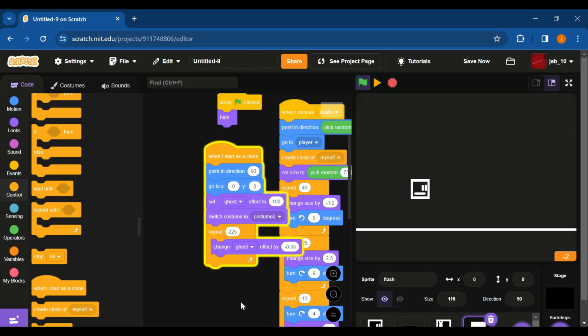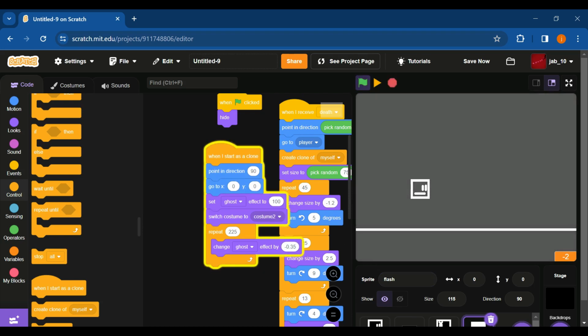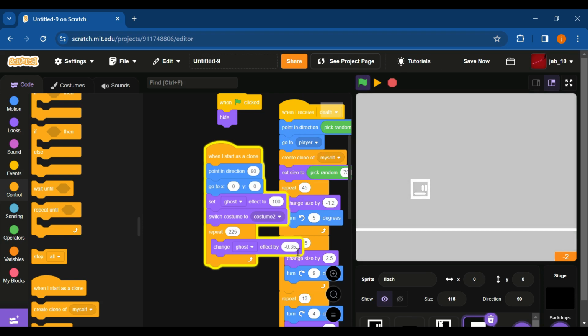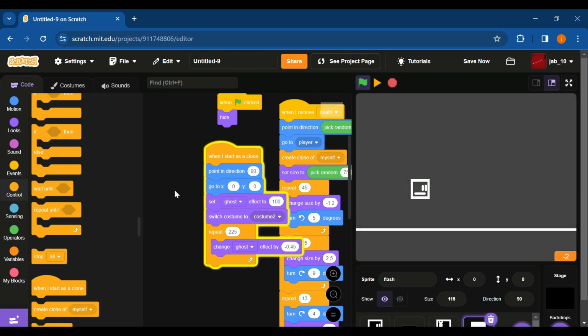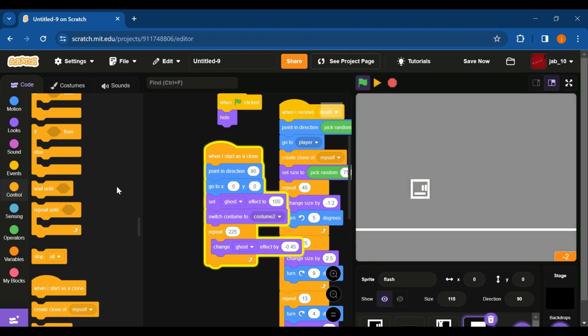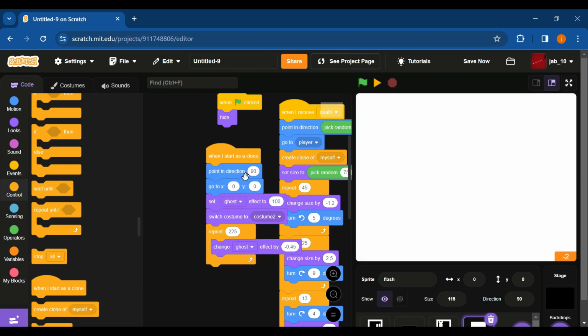Anyway, the flash effect can be anything you want. Okay, maybe that's a little bit slow. Too slow. Okay, alright.